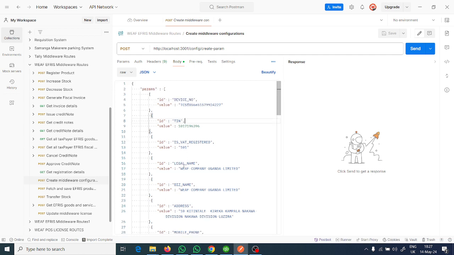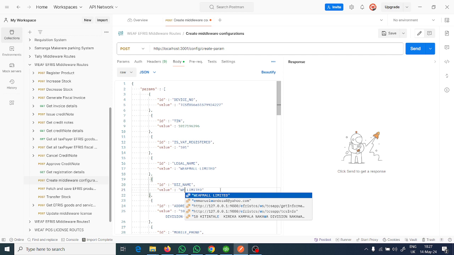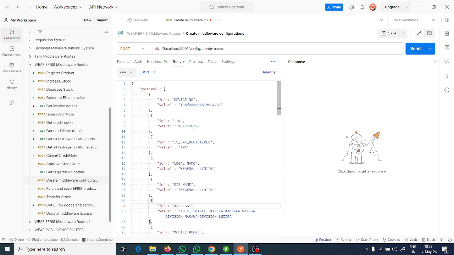So I'm going to change this to Weaf Limited, Weaf Limited, and I'm going to change this also to Weaf Mall Limited. The TIN number will be your client's TIN number.